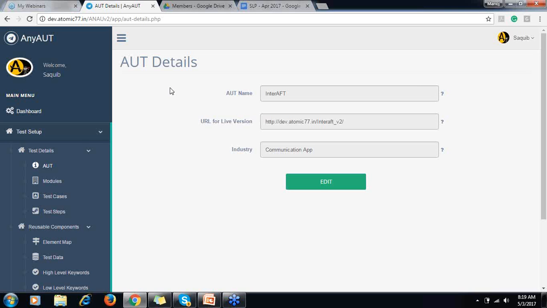That core engine takes the input from this AnyAuth web portal, and it will run the automation scripts without coding. So if anyone doesn't know coding, they will input all those details here on this portal.